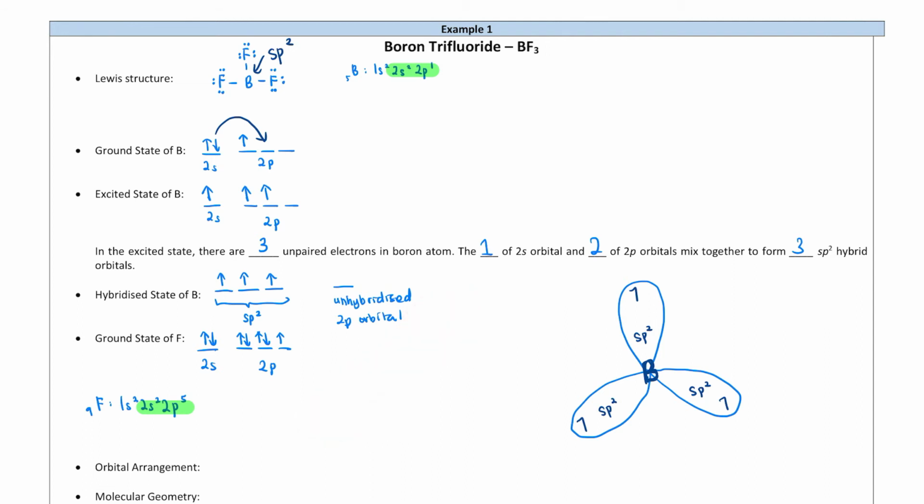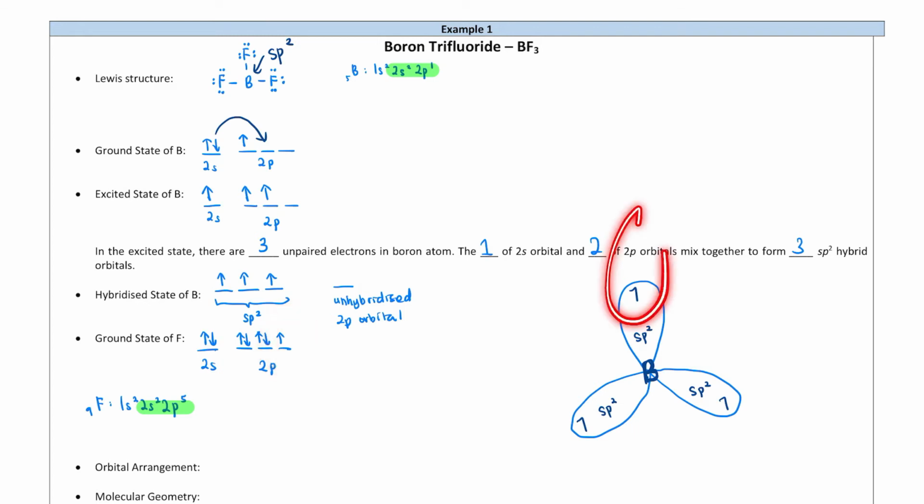Okay, so kalau kamu perasan dekat sini, yang kita hybridkan hanyalah boron. Fluorine ni kita tak hybridkan. Okay, that's why dia masih remain sebagai 2p. Okay, sebenarnya kita perlu hybridkan semua benda. Tapi in our syllabus, kita hanya hybridkan central atom dan beberapa terminal atom sahaja. Tapi fluorine bukan antara yang kita patut hybrid lah. Okay. Alright, so fluorine just leave it as 2p orbital dumbbell.